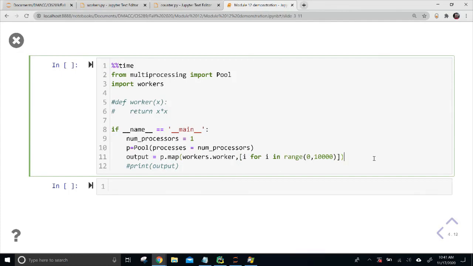And this should be pretty slow because I am using a single processor. I don't actually remember how long this takes. I think it's something around 50 seconds, something like that, because it is just running it in sequence. It's doing one process, completing, doing another process, completing, doing another process, completing, et cetera. And I've got the timer going as I did before.